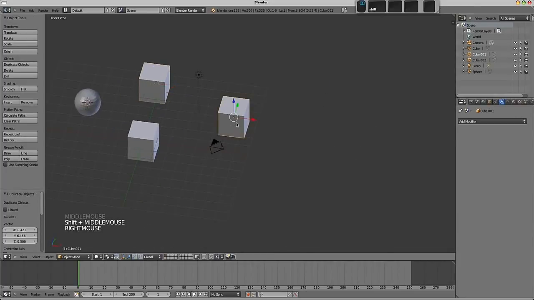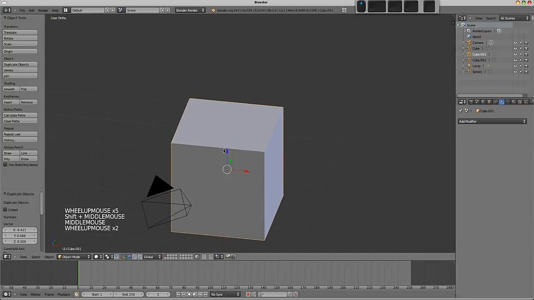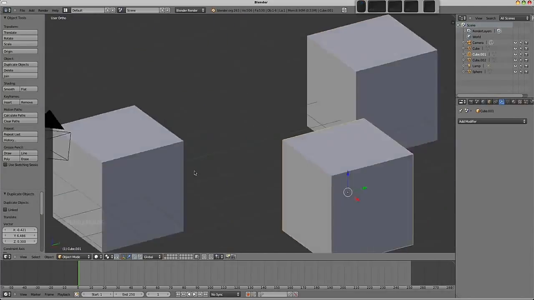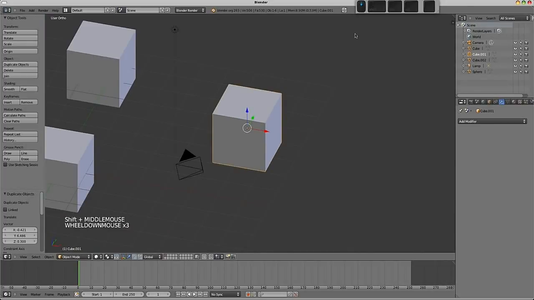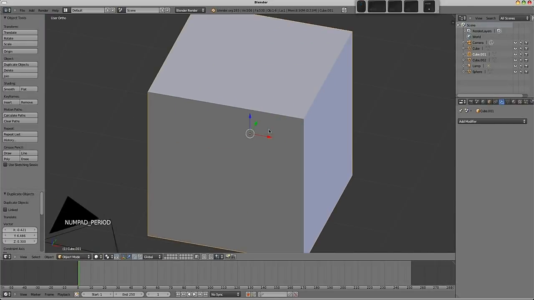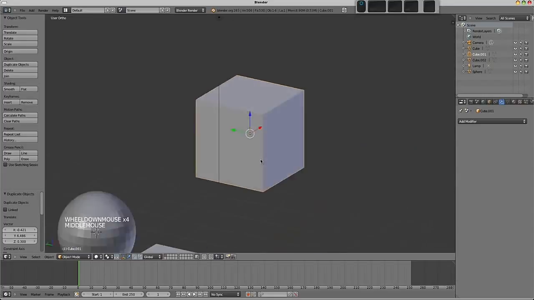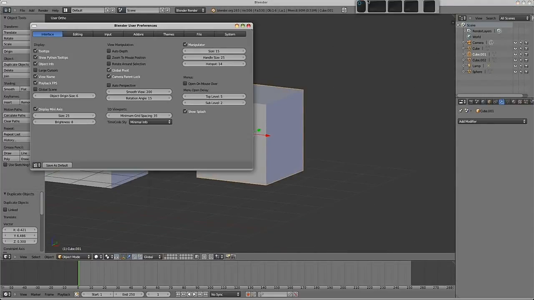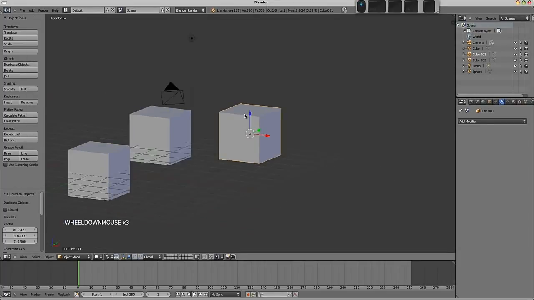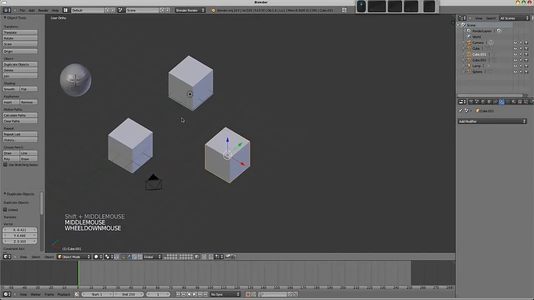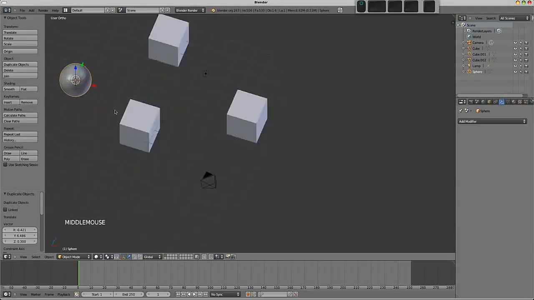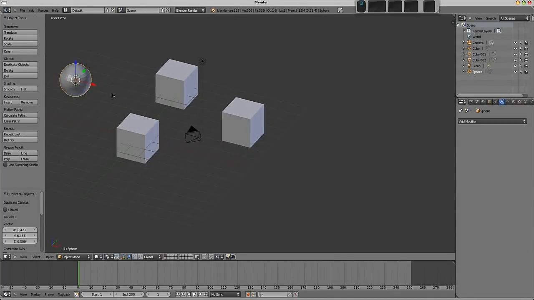Occasionally it won't, and if you're zooming in on, say, an object here and you find that it's not rotating exactly how you want, you can press the number pad decimal point to change the rotation of the scene there, or if you select the rotate around selection option in the user preferences, then that will happen automatically. So you can see if I now select the sphere over here, how the view rotates around that.